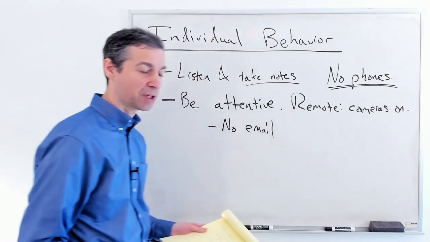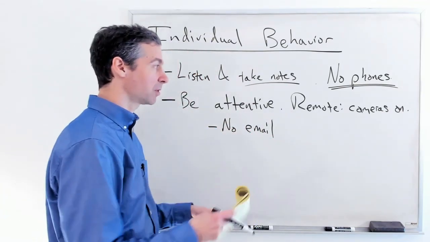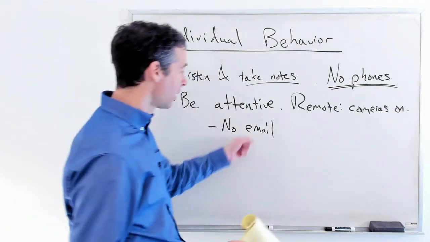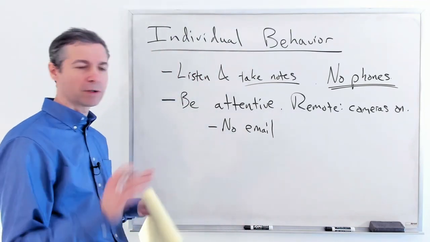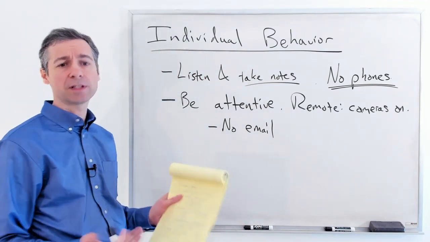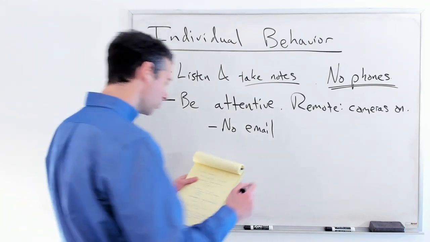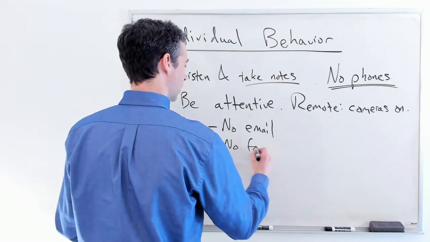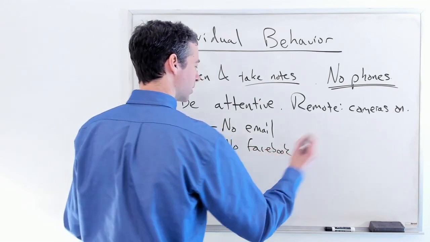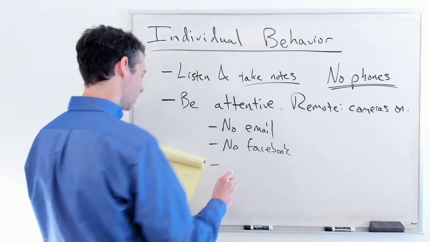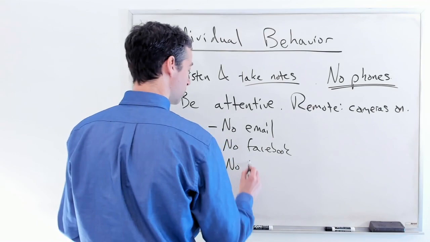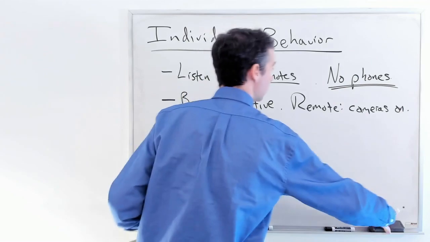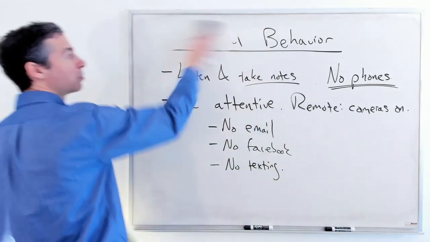Although it's going to be a million times harder for people to know whether you're doing these things, because hopefully it's going to look like you're taking notes and you're attentive. But in person, absolutely, don't be going off into your email applications unless you're needing to find an email relevant to the meeting. Don't be doing other work. That means you're not off going into Facebook. You're not looking at other sites. That's not appropriate. It's not appropriate here. Same way your phone should be away. Absolutely don't be picking up your phones and texting people. All right. So the showing of attention is a really important thing.